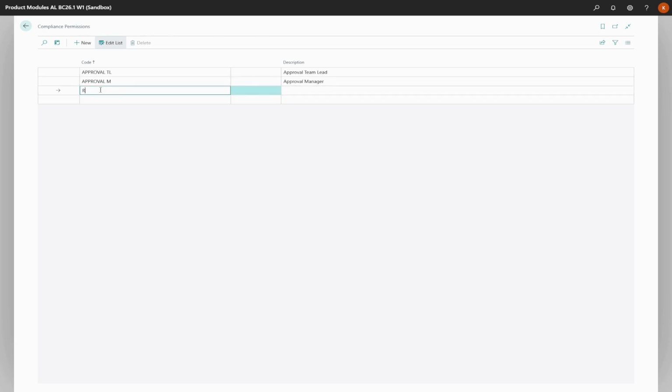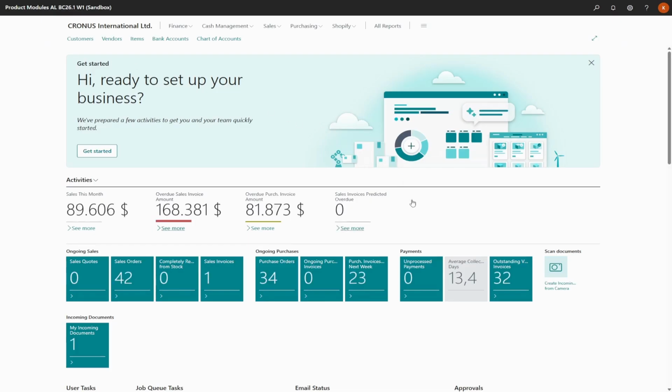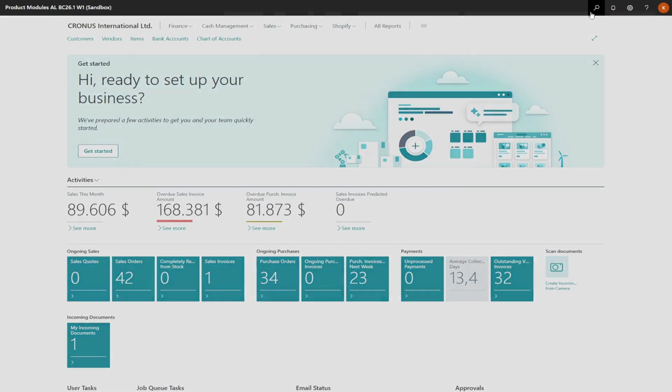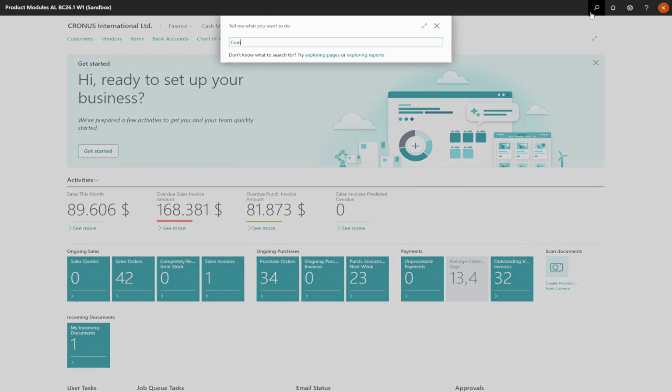Additionally, we specify one permission for rejection. The individual permissions are now complete. The permissions are grouped before later being assigned to a user authorized to manage compliance checks or rejections.